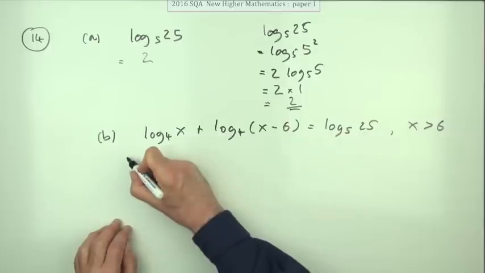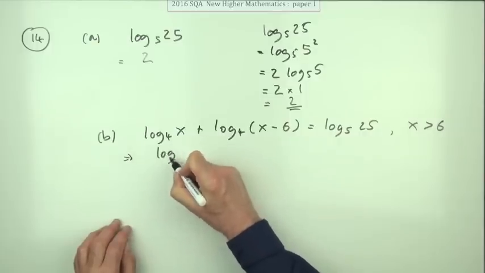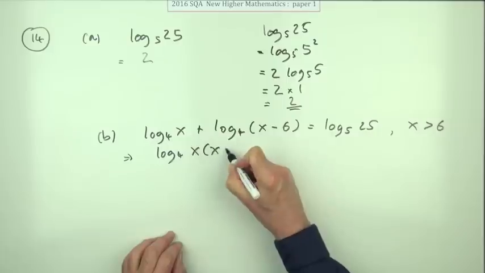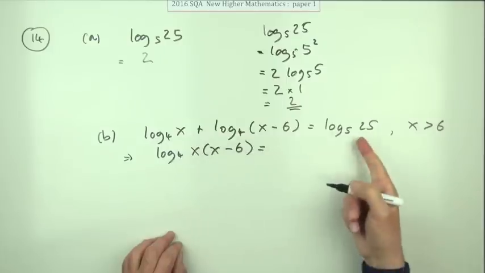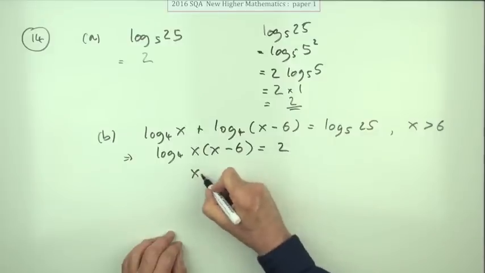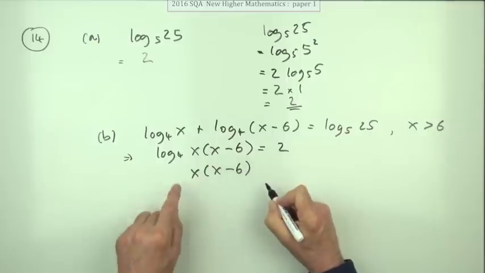You already know the value of that. Log base 4 of... adding the logs means it's a logarithm of the product. You already know that log base 5 of 25 is 2. The answer to this part is simply the inverse of log, which is 4 to the power 2, which is 16.